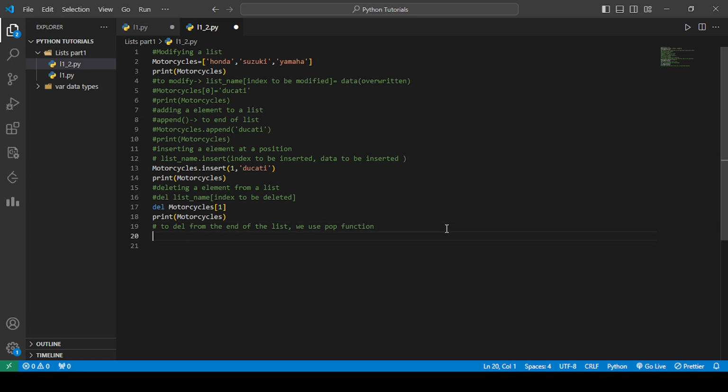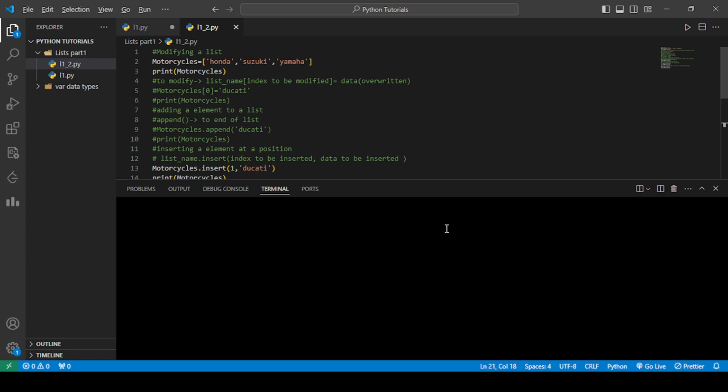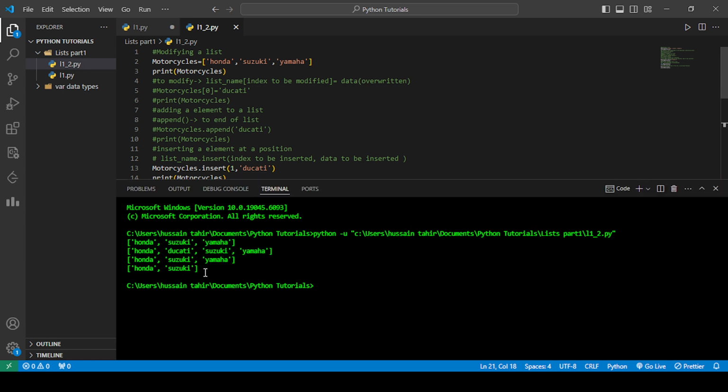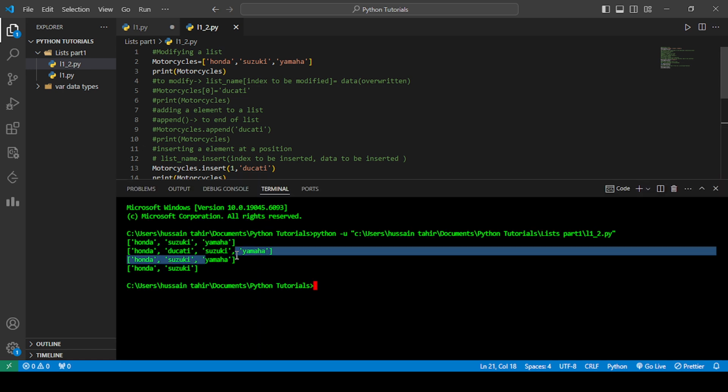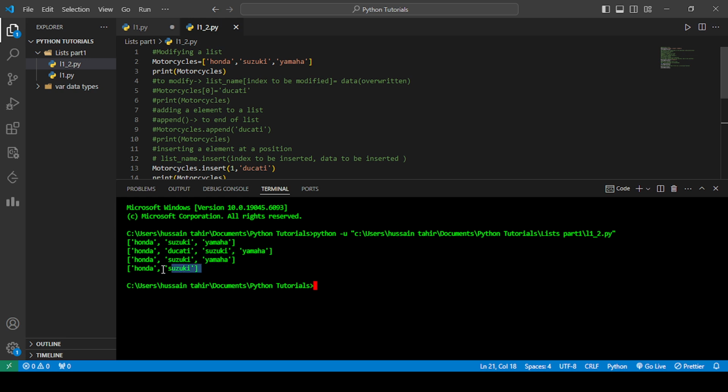So now to pop out an element from the list, I would write the name of the list, use the dot operator to access the pop function, and just pass this function without any arguments. So now when I print my list, you guys could see that the last element Yamaha was removed, and now we have a new list that has only 2 elements and 2 indices, Honda and Suzuki.